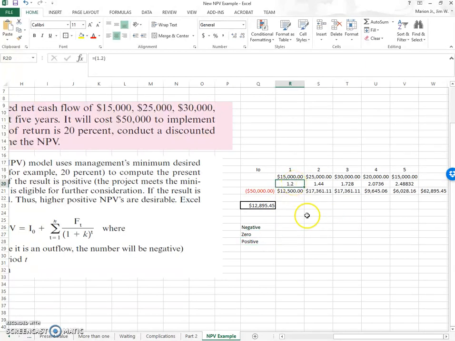All right, now I'm going to demonstrate a couple of things really quickly here. First of all, you should know that the higher the discount rate, the more difficult it is to justify a project. For example, what if I said we had a 35% discount rate instead of 20? Okay, so let's put that in each case.